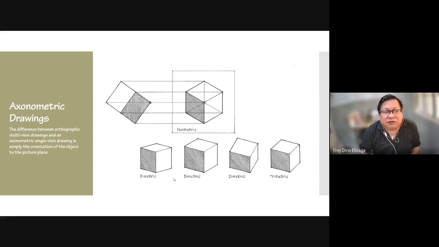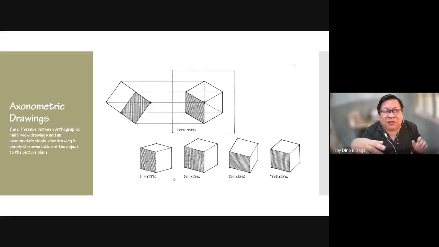Now, axonometric projection. The difference between orthographic multi-view drawings and an axonometric single view drawing is simply the orientation of the object. Remember last time we talked about the glass box, and we have an object inside the glass box. But the surface of the object, like the front view surface, is parallel to the frontal plane, or one side of the glass box.